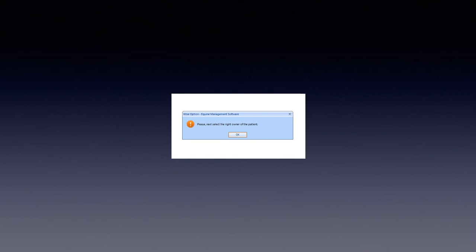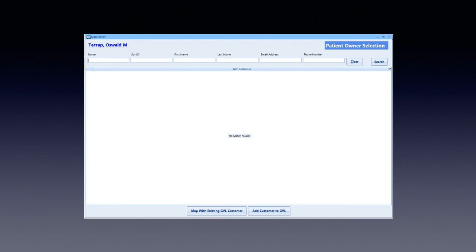WISE option and Global Vet Link will be in sync not only with the patients, but also with the customer accounts. So every time you have some changes on the customer side in WISE option, we can update the Global Vet Link information as well. After doing that, selecting the customers and clicking on that button, WISE option is going to try to find the best match for the patient owner.